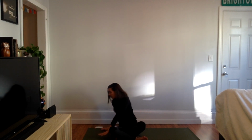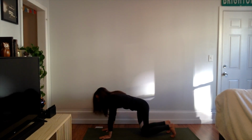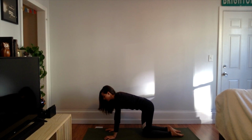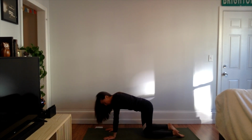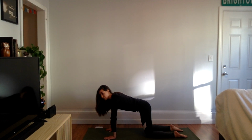Alright, we're going to bring our hands down to the mat for tabletop position. So in tabletop, shoulders are above your wrists and hips are over knees. Make sure your knees are spread wide enough so that you have enough stability and they're not too close together. Press down firmly in between all your fingers. Press into the palm of your hand and all 10 toes.